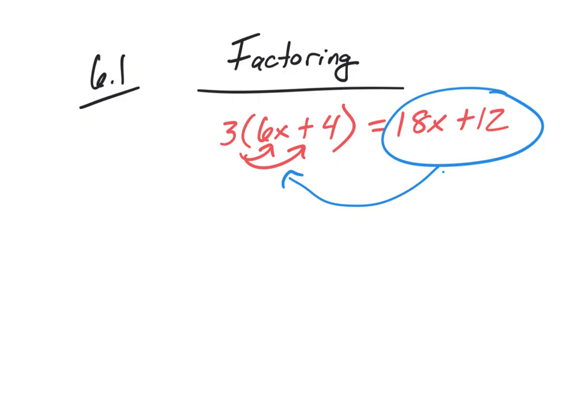Okay? And there's a lot of different kinds of factoring that you've done throughout the years, and we're going to continue to see those again. We're going to kind of break it up into different days. But for this factoring, the one I just gave you here, this would be a GCF type of factoring. Because what I would do is I would look at these two terms, and I would say, what is the GCF? And that's always going to be our first thing. What is the GCF of these two terms? Can I take something out? And if I can take something out, that's always going to be our first step. And so we're going to look at some problems like that today.